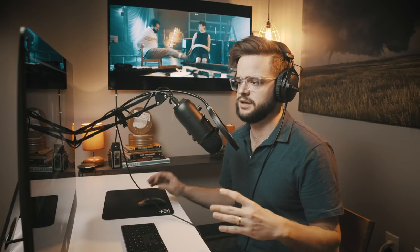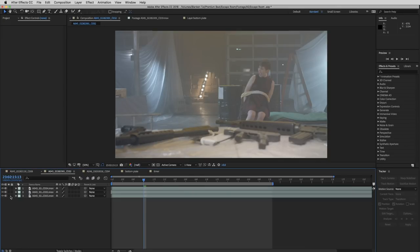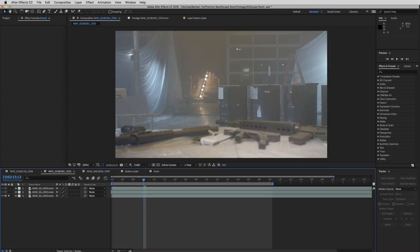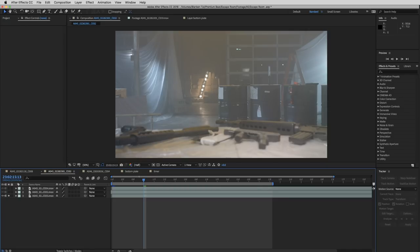So what we ended up doing was actually saving her the trouble of flying into these big heavy metal barrels, and we did them as three separate plates. So we had one plate that was actually just an empty scene. It was nothing, no actors, no chairs. And that way I knew I'd always have something that I could back out to if something wasn't working, or if the placement of the actors wasn't just right, or his legs weren't kicking far enough. I knew that all I'd have to do is just rotoscope them out and move them around however I wanted to in the frame.